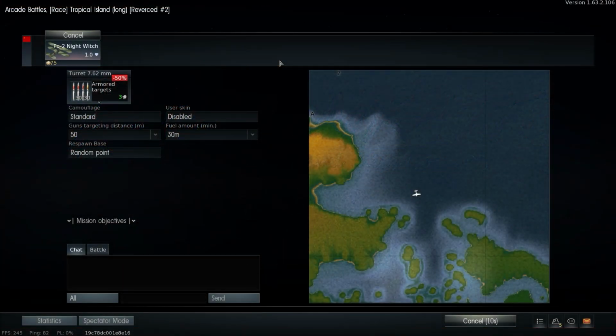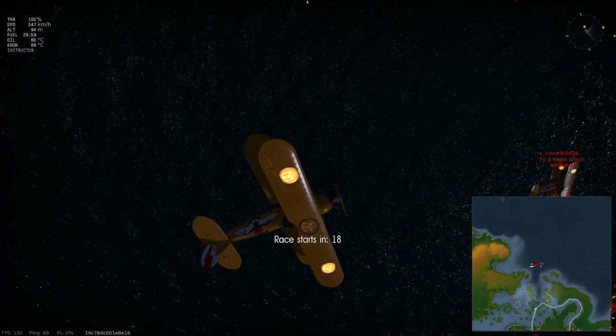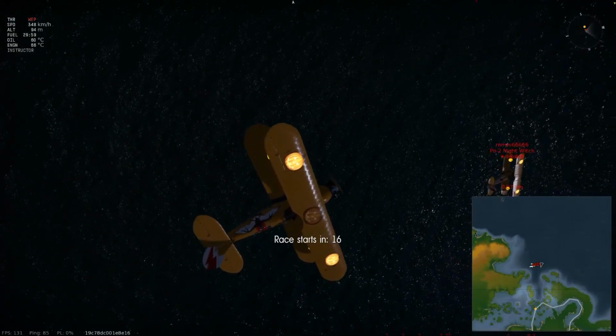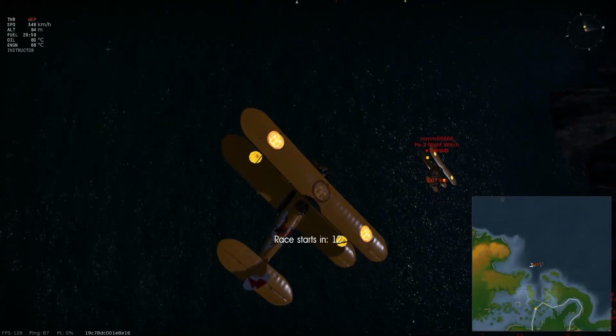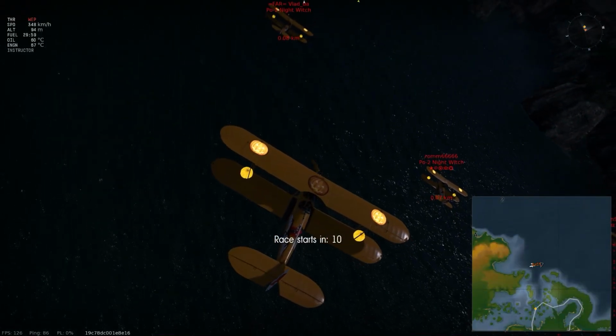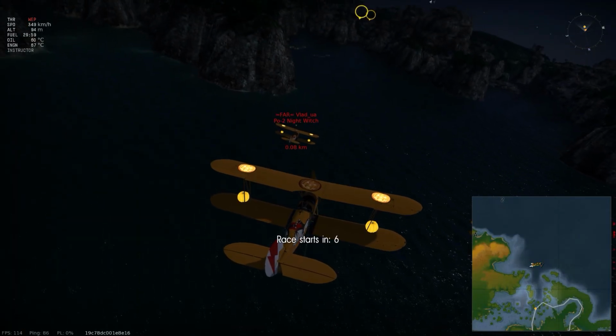Welcome back to War Thunder and welcome to the Po-2. This is practically the second guide for the Halloween events. The Po-2 Night Witch race takes place on this tropical island, which is a very beautiful map, and it is a night race with the full moon in its full glory. There are certain tips and tricks that I will give you for taking the lead and holding it.